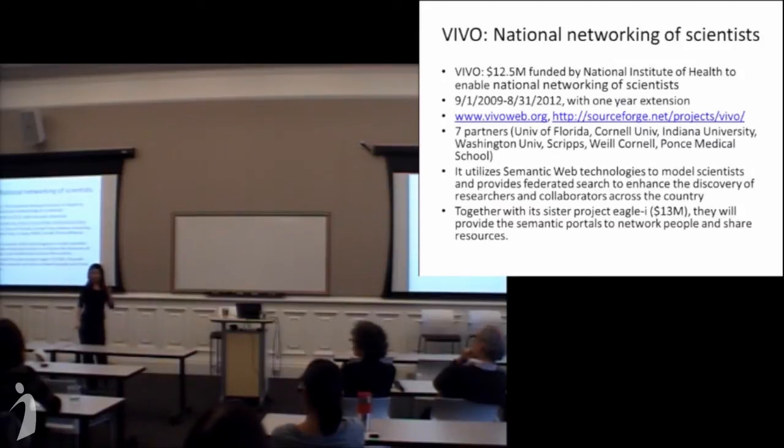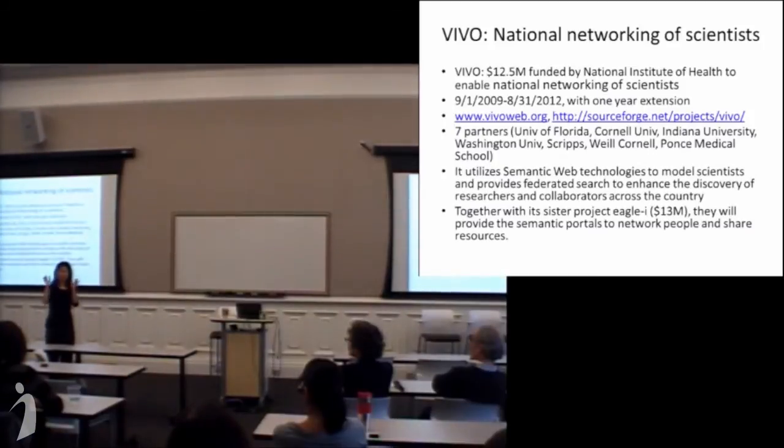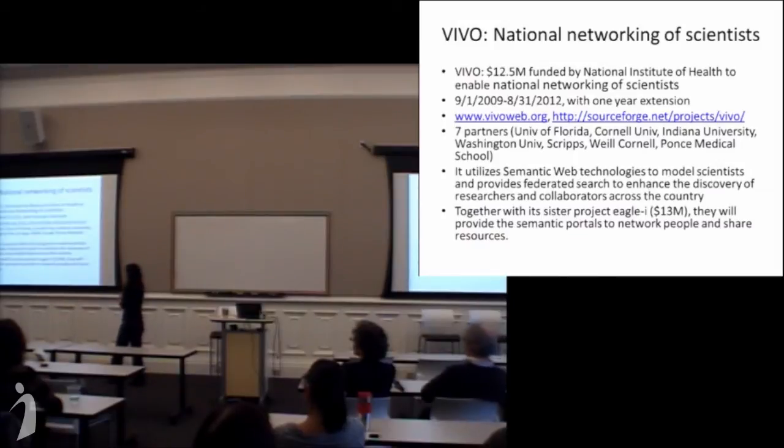The other half was given to the Eagle-I project, headed by Harvard School of Medicine, and they tried to connect resources. This was a 2-year funding, but with a 1-year extension. After this extension, we had 1 year of what we call Data Connect, where we tried to merge these two ontologies together so we can share resources with people and people with resources. My group had 7 partners at that time.